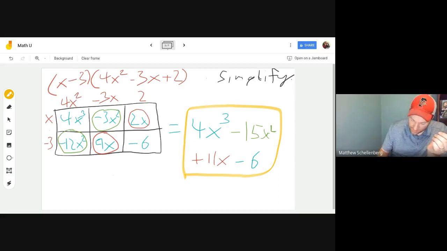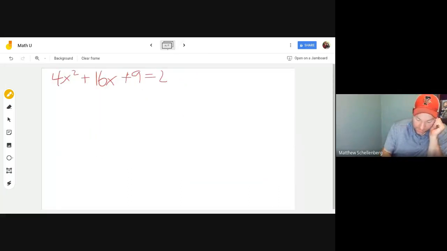All right, next up. And these are all problems that are very similar to the ones on the quiz. So we have here this, and we're supposed to solve for x. Okay, so what do we do? Well, I purposely did one that's a little weird so that we have to use the quadratic formula. So that's what we're going to do. But first, before you can do that, you have to have it equal 0, because otherwise you cannot use the quadratic formula. So we actually have to get this 2 over to the left because it needs to equal 0.